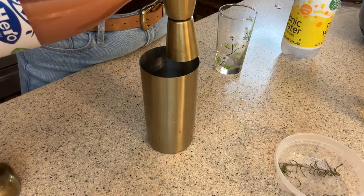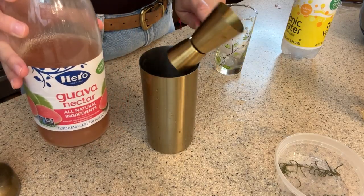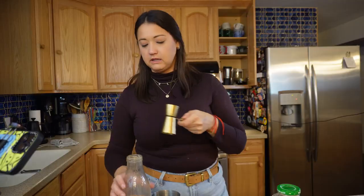We're gonna start with a shaker. Smell the shaker, old bartending trick. Just kidding. Then we're going to add the ingredients. We have 2 ounces of guava nectar, 2 ounces, 1 and 2. And then we're gonna do 2 ounces of grapefruit.